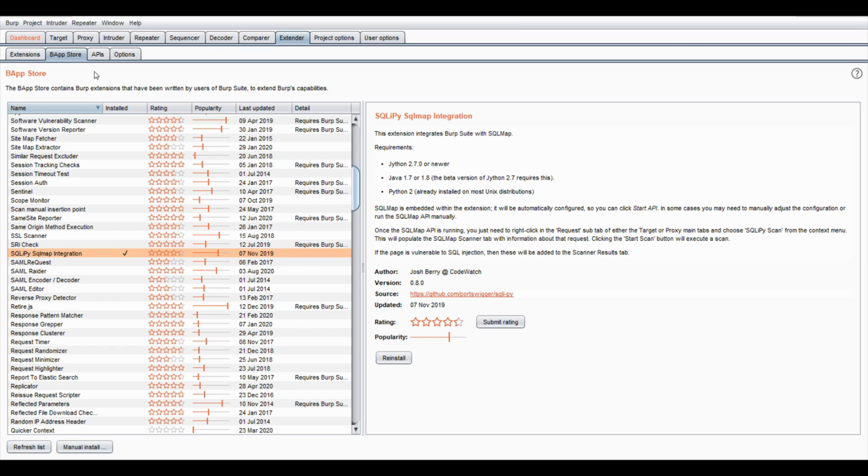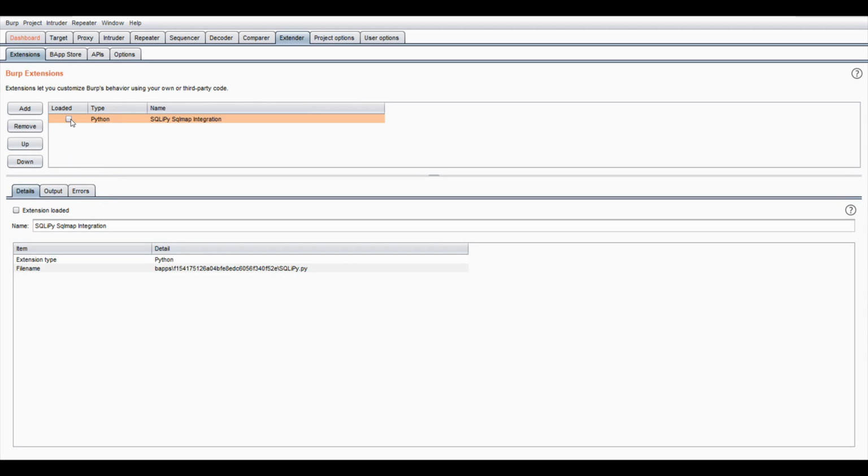I will not reinstall that. I will just enable the extension here. Click on enable. The extension is loading. If everything is smooth, you should see these changes in the tabs. Maybe I have some problems with the Python path, but it's still fine. It could not get the Python version, that's still okay, but SQLmap basically started and I can verify it by seeing here the new tab with SQLiPy.